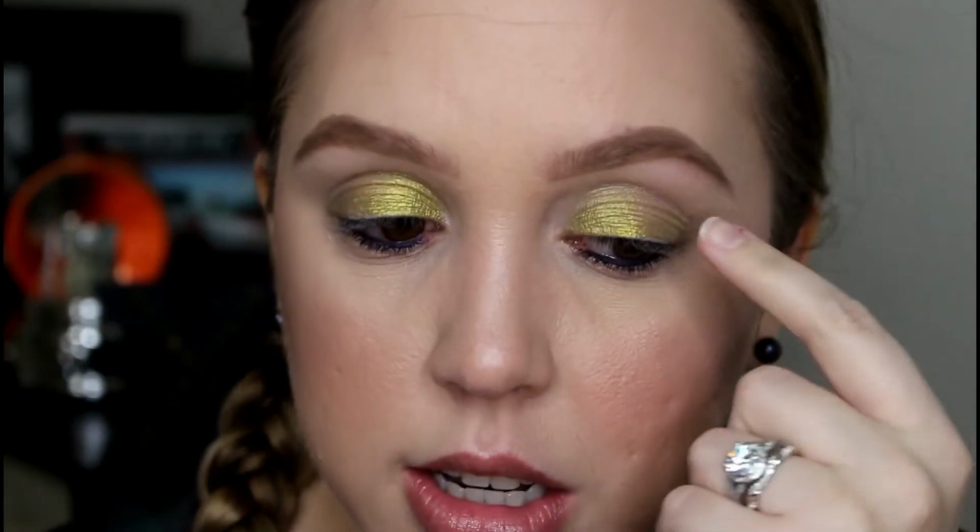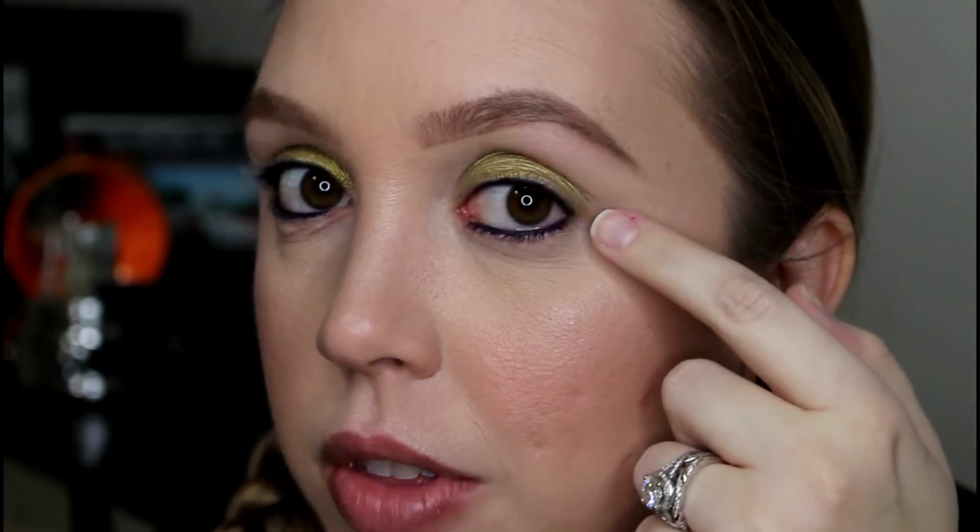So I don't know if you have noticed, but I have very deep set, wide eyes. When I look into the camera here, into the viewfinder, do you see how small of a distance I have between where my lid actually creases and the corner of my eye? Yeah. That makes liquid liner and doing very dramatic wings almost impossible for me.